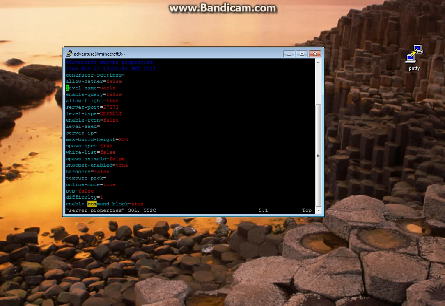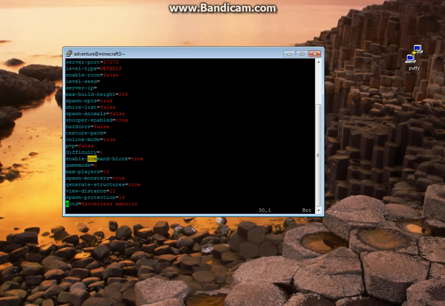One of the things we're mostly interested in is command block true. A lot of the custom maps out there simply will not work without this. It's a big feature that all the big guys are building their custom maps with, and they're doing some great work. Obviously maximum amount of players, we'll just leave everything as it is for now. The particular map that we're putting in today has recommended a view distance of 12, I seem to recall, so we'll leave that there. And your message of the day gives you a clue as to what custom map we're going to be installing today, what adventure map.